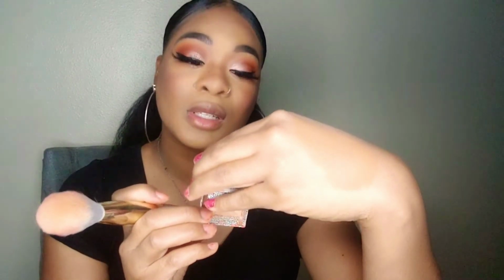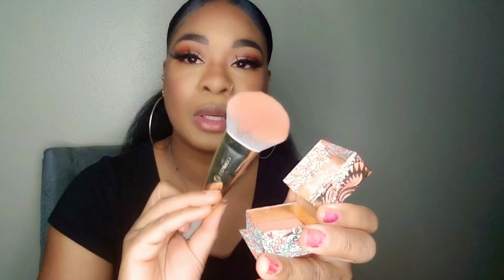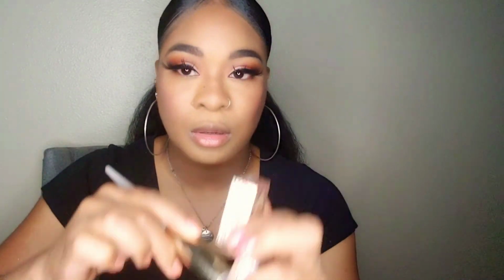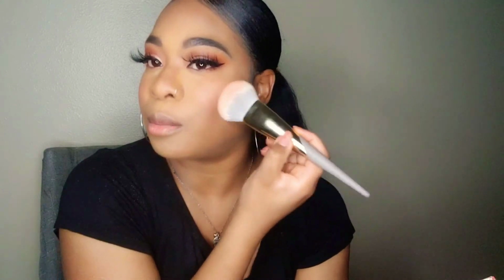Next, I am going to go into my Benefit Mini Blush, and this is the Sunny Golden Pink Blush. And I like this blush as well. I only use a little bit, like I just place it in a little bit, dust it off, and put a little bit on here. So I'll just do that, dust off, and place.